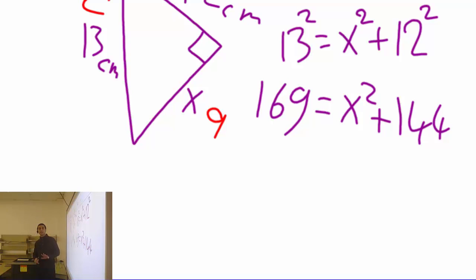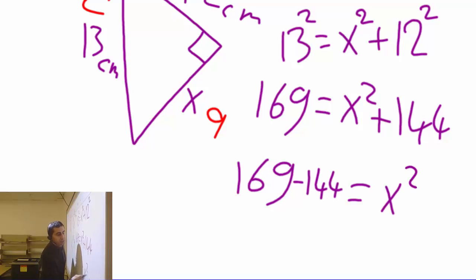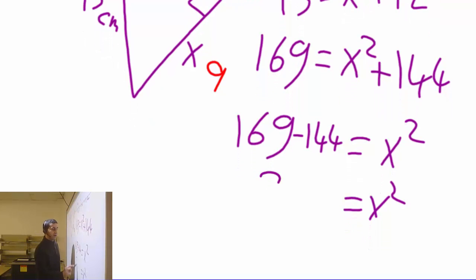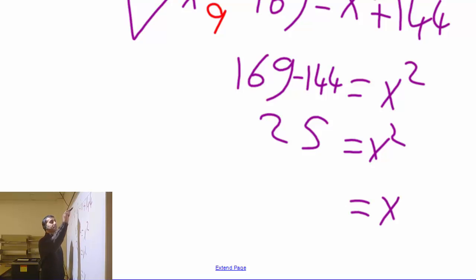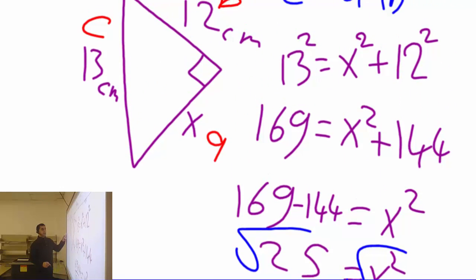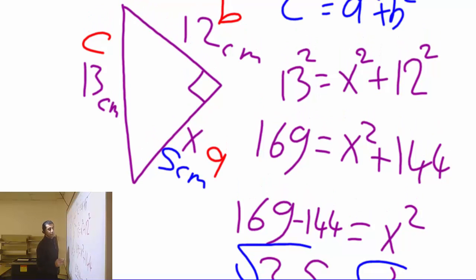169 equals X squared, 12 squared is 144. Now here is a different part. We need to leave X alone. Now X is very good friends with 144, but now 144 will cheat on him and goes to the other side, becomes a negative 144. So 169 minus 144, this is X squared. X squared still equals to... anybody? Yes, 25. And I just said X squared equals to - I am not interested in X squared. Somebody tell me what is X? 5! Well, we knew we were going to get 5, so centimeter. That is how you apply Pythagorean theorem.